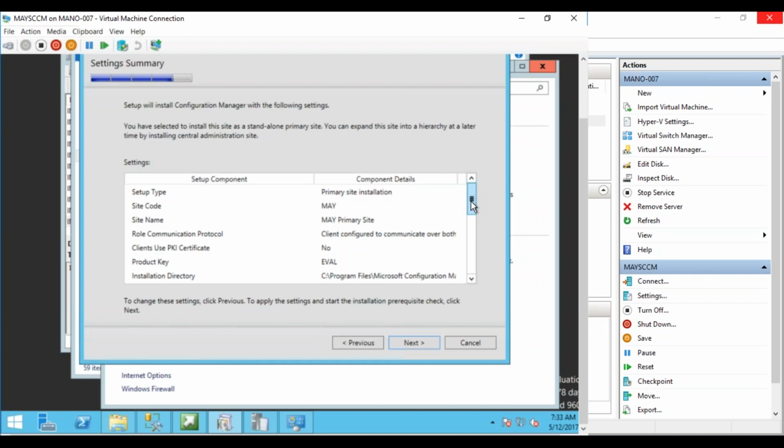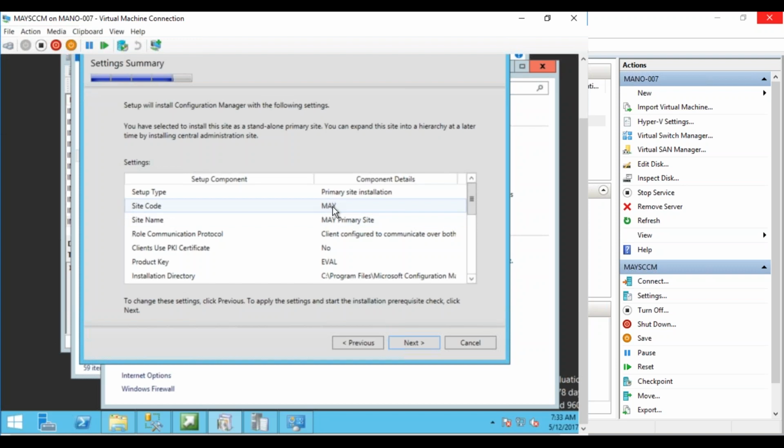I don't know why it is happening, but yeah, Amar, we have proceeded further into the SCCM installation. Anyways, the video is recorded and I'll share that link with you. You can look into the earlier component. But just to give you a brief, luckily we are at the summary page just when you join. So basically we have selected a primary site installation. We have given the site code as MAY and this is the site name.